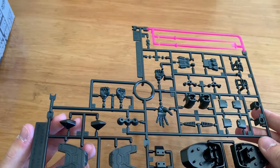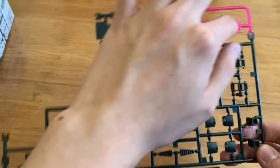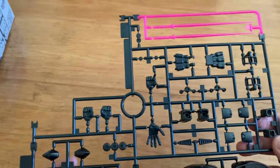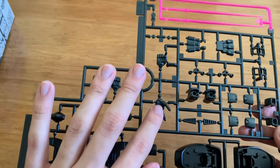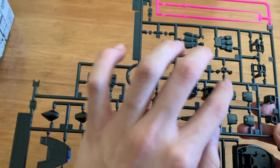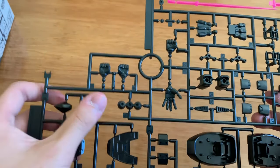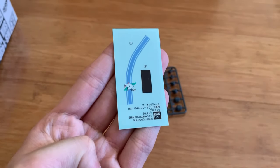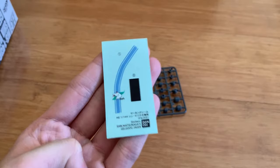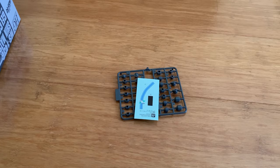Now this is the A runner. Back in the days, the beam saber and the handle are molded together, so don't be surprised if you see something like this. Very old technology. And then now we have the feet here, and then the arms, and open hand here, and then we have the hand cap armor, and the thrusters in the legs, and we also have the kneecaps and polycaps, and one sticker that is basically doing nothing. So the mono eye, as I said, you have to paint it yourself. Anyway, guys, let's get to building, and I'll see you guys at the review.